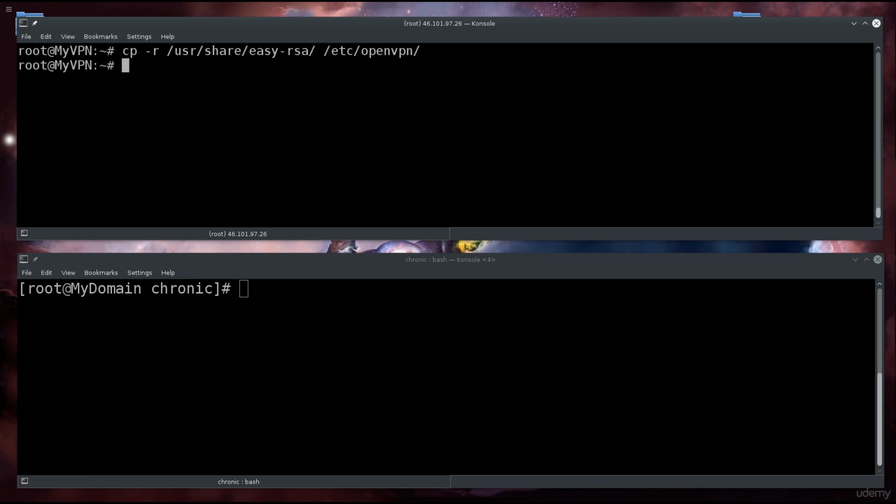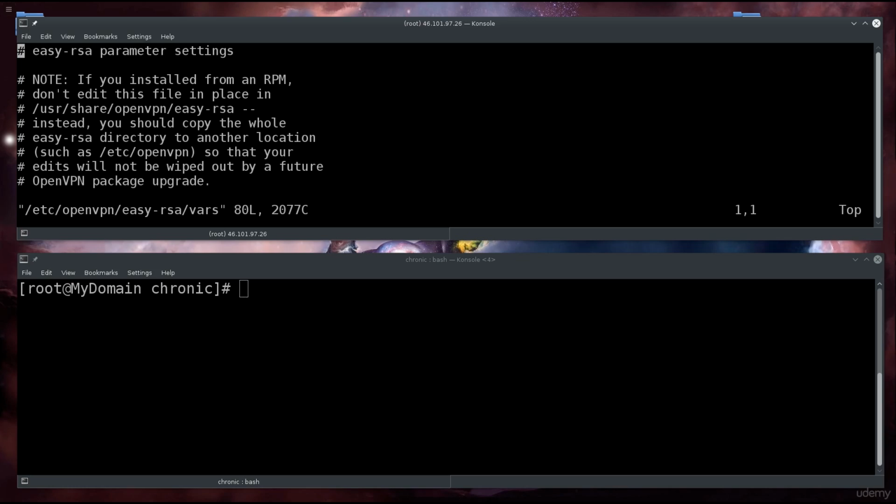So, we need to create a directory to house the keys in essence. So mkdir /etc/openvpn/easy-rsa/keys. So this is the creation of the directory. And now we need to type in vim /etc/openvpn/easy-rsa/vars. That was nice.